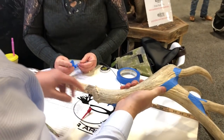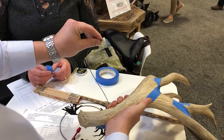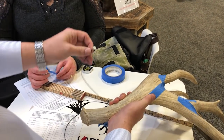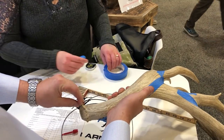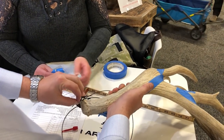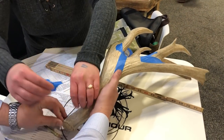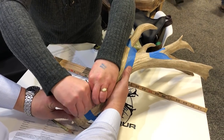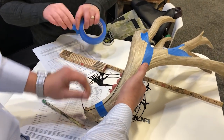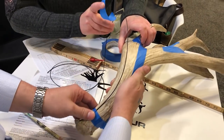Whenever you start a main beam length, we've got these cables. This is just originally we were using old compound bow cables. But basically what you do, you hook this right on the underlip of this burr. Now you don't come way down in or anything, but you just hook that right there. We're gonna stay in the center. So she's gonna tape that cable on as she goes up so we can make sure that we didn't get pulled too low or too high as we work our way up this beam.